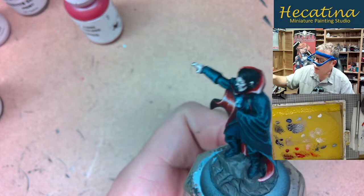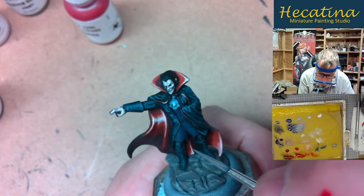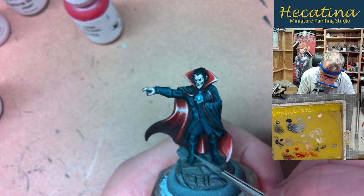Okay. Now we're going to go crazy. No, not quite yet. We still got to do the same thing on the boots. Same ones on the boots. We're going to skip the pants. We're going to leave the pants from now on. The pants are dark, are light enough already. So we're going to make the contrast between the pants and the boots by making the boots look really shiny. So we're going to redo these highlights all down the front of the shin of the boots. Try to make it smaller if you can.